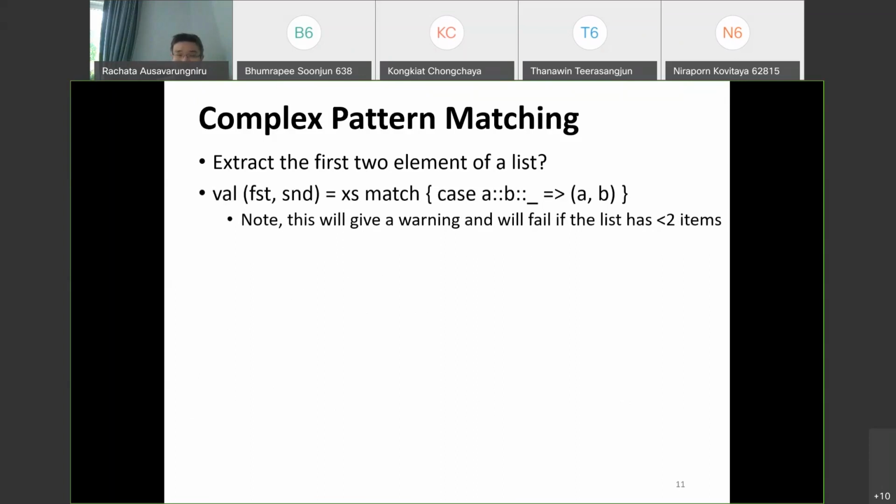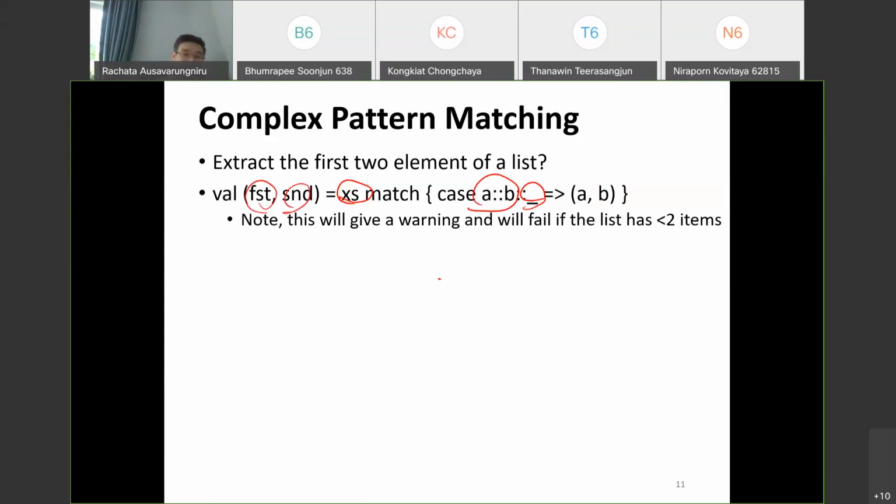Let's assume our list will contain at least 2 items. What will this do? This would extract the first 2 things in my list. It does pattern matching, A and B, and I don't care what comes next. It can be an empty list, it can be any list. Then I'm going to return a pair A and B. And that's going to be mapped to first and second.